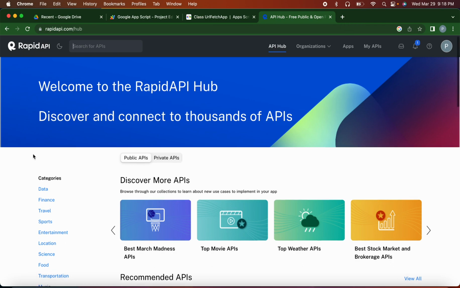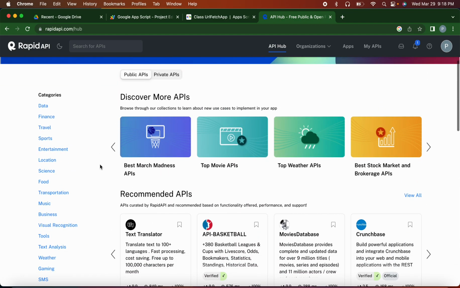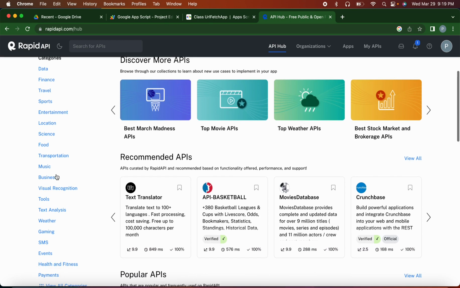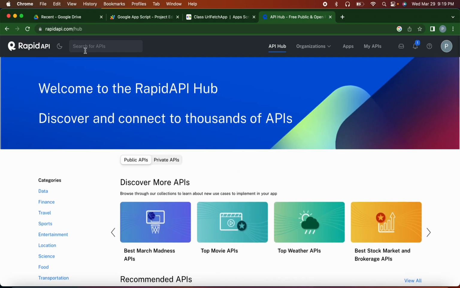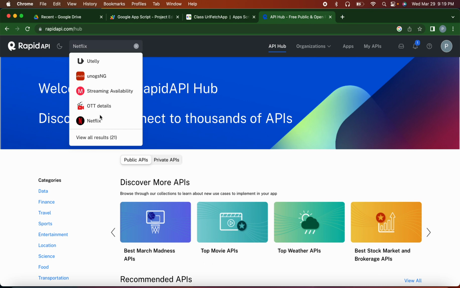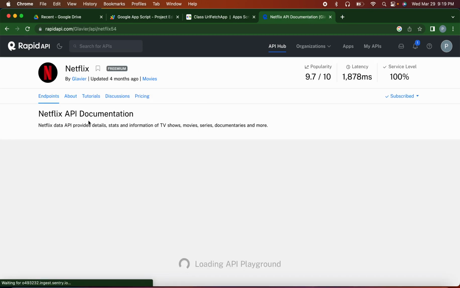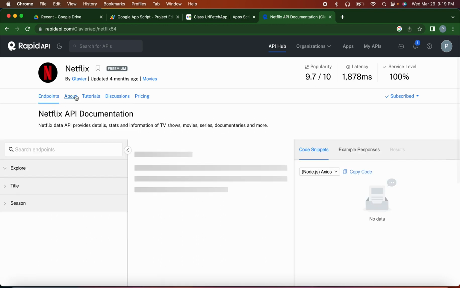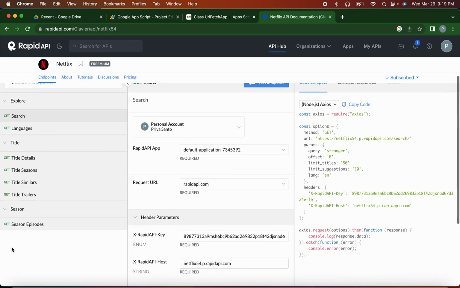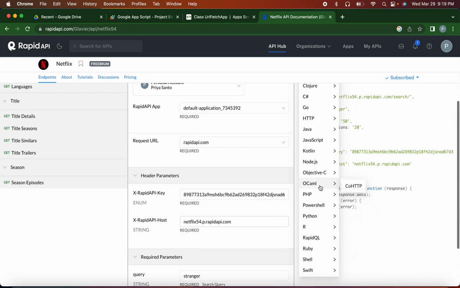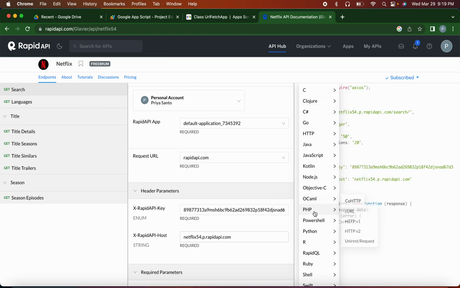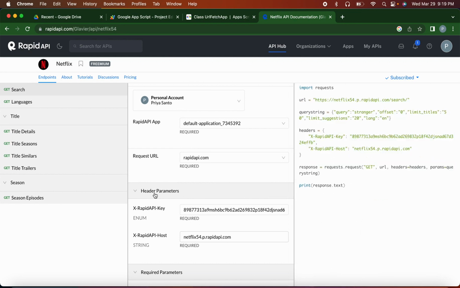Okay, so here I'm going to RapidAPI. As I told you, it has everything from weather, finance, stock market, science, food, animals, gaming, and sports; a variety of APIs and content are available. So in our use case, let's see whether we see Netflix here. Okay, Netflix. Yeah, you see Netflix, right? Just click Netflix, and it gives examples of what the endpoints are and what API examples are available here. They also give the code already: if you are writing a Java program, Kotlin, Go, C, or PHP, they give the code. Just like Python, you just click and they'll give the Python code. You can just copy, paste and use it. So it's pretty cool.